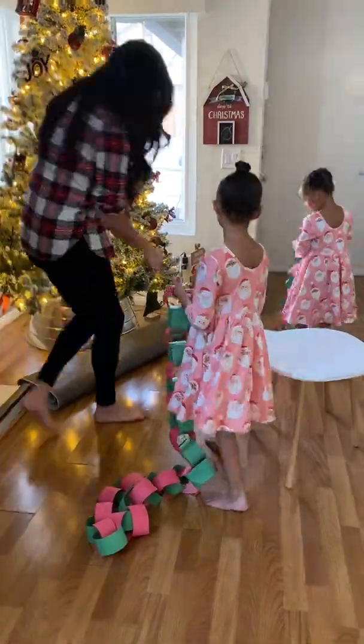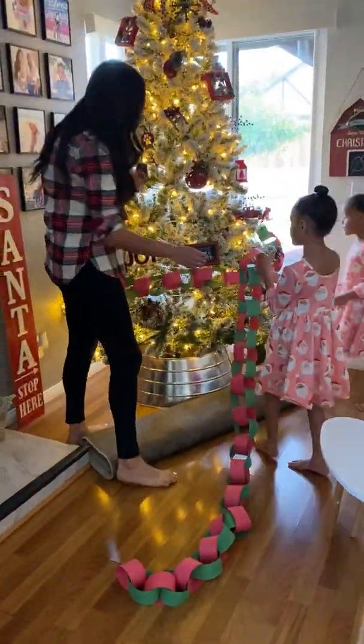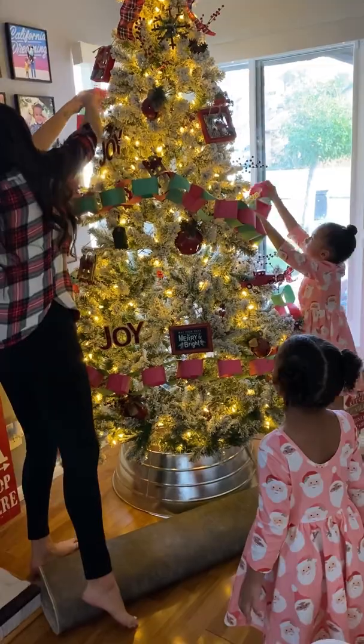Once your garland is completely dry, you want to take it and just place it on your tree. Super easy and fun for the kids to do.